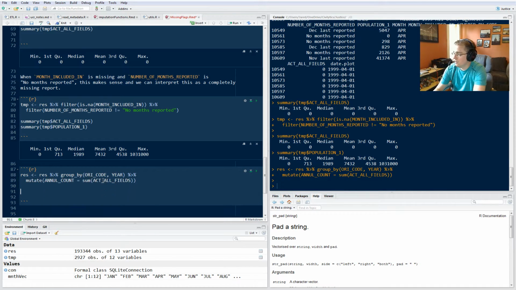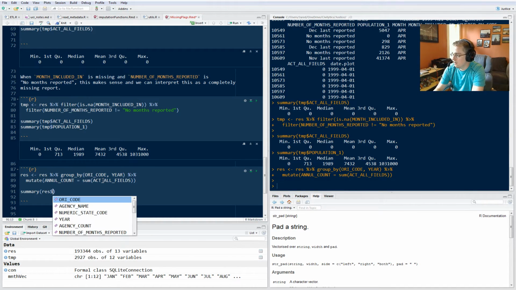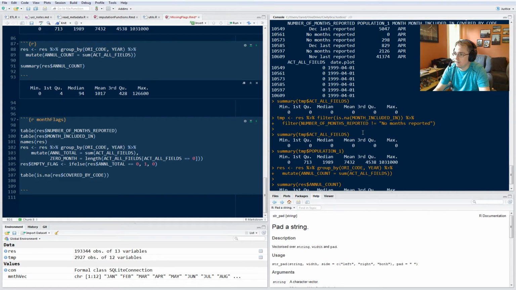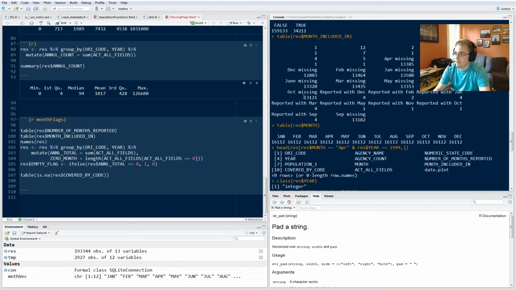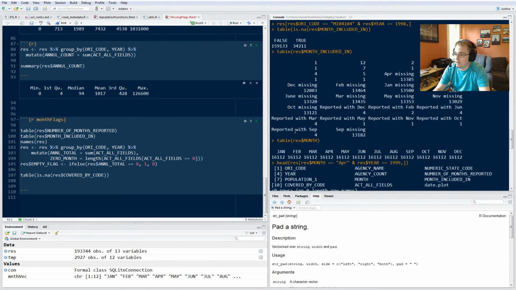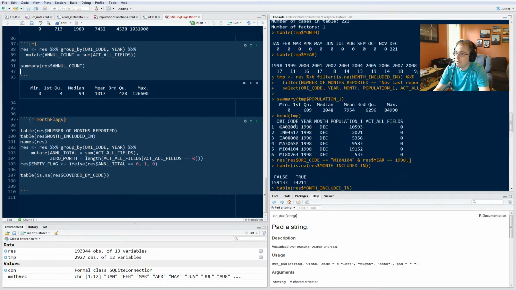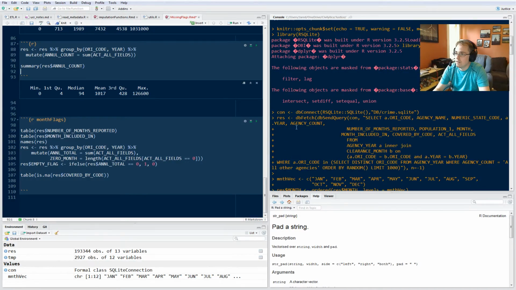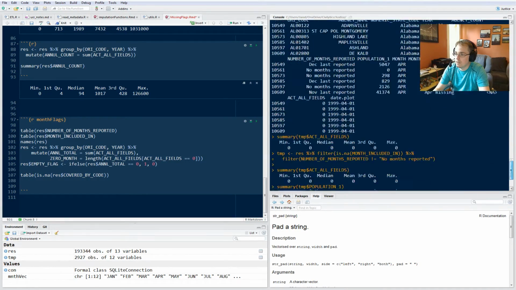What we should see now, we have a new variable, and if we just pick, remember we looked at that one ORI code, I looked at all of their data. Where are they?